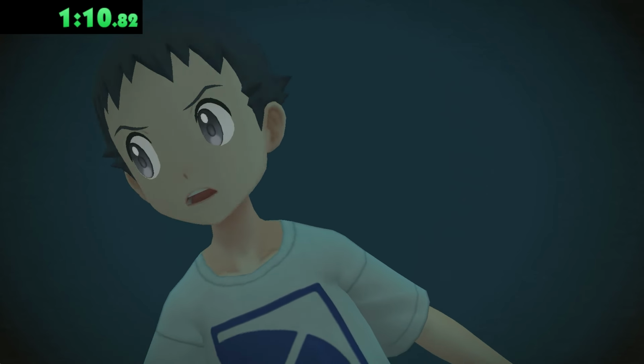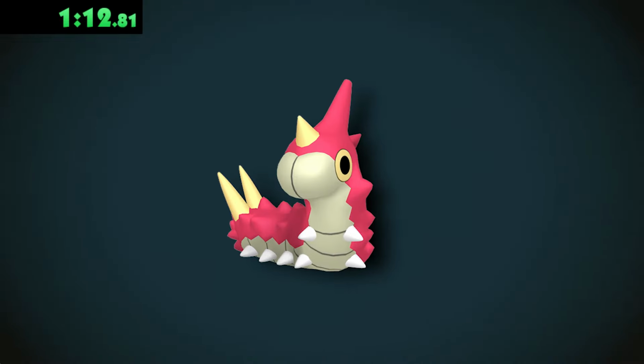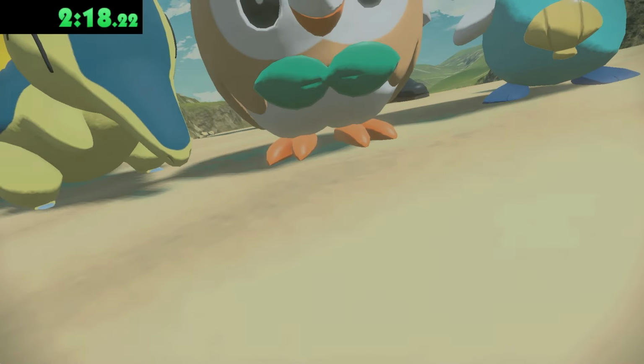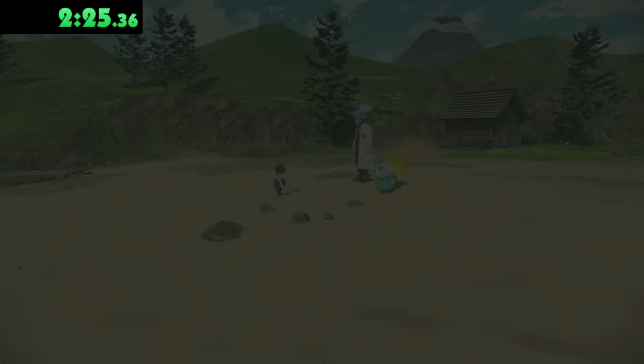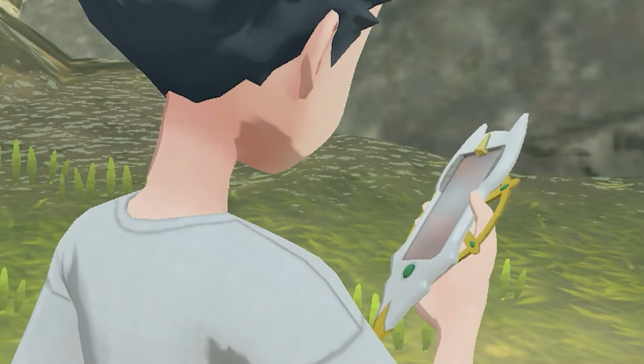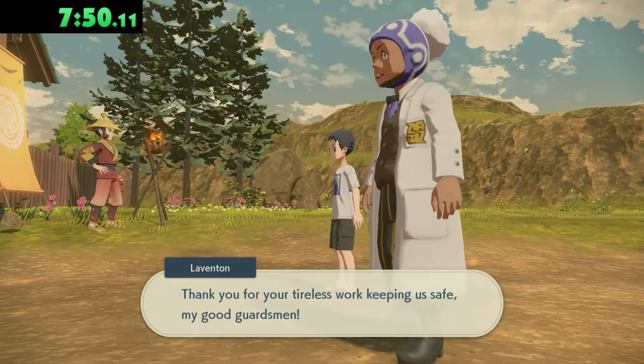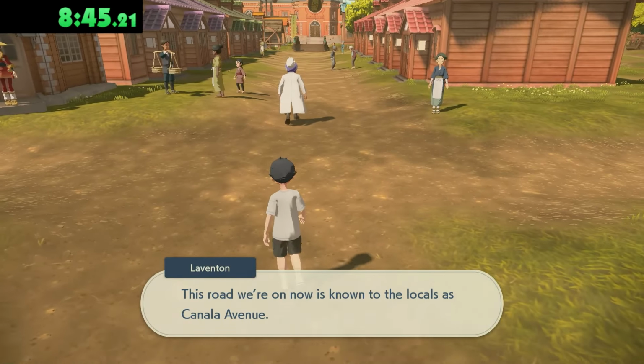Now, we got a lot to do before we can run into Wurmple, which is the closest bug I can get after getting access to freely explore. Again, just a lot of going through the story in the beginning. We fall out of the sky, we find the iPhone 15, catch all 3 starters, and finally enter the town at around 8 minutes. From here, the game just kind of goes slow, showing you around.